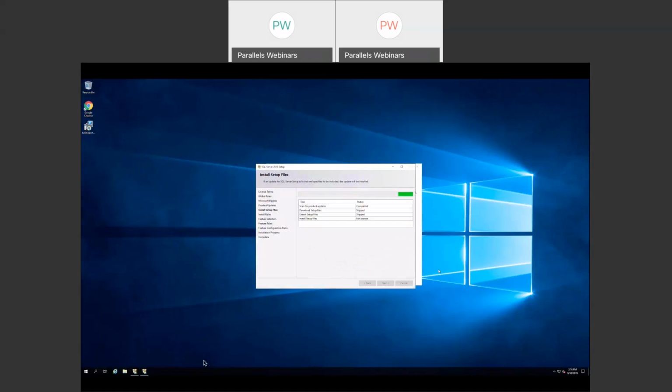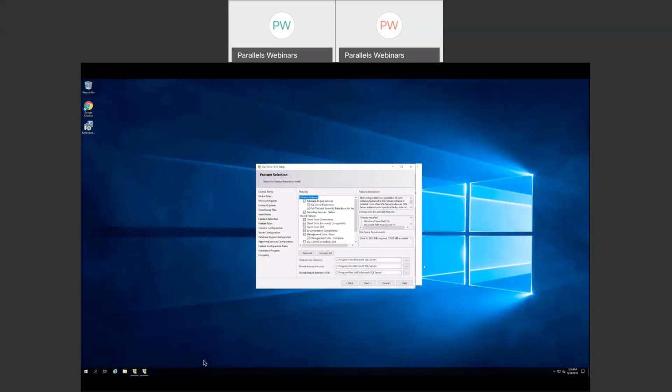And then here's a few of the tricky settings. This is all documented very carefully, so make sure you look at the knowledge base article or whatnot to follow this. But here is the first one. I want to make sure that we do the SQL Server. I don't need these pieces. I probably want the client tool as well. Down at the bottom, the management tools, but I don't really need the rest of it. And those are the settings to do. So let's go ahead and go next.